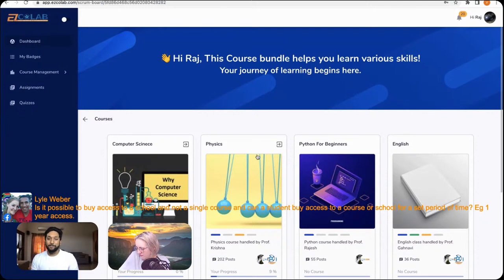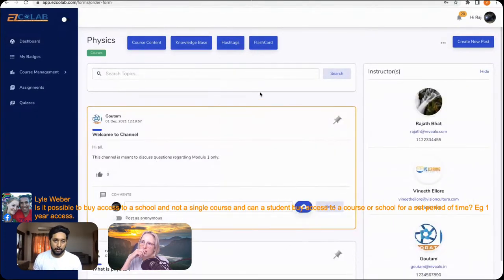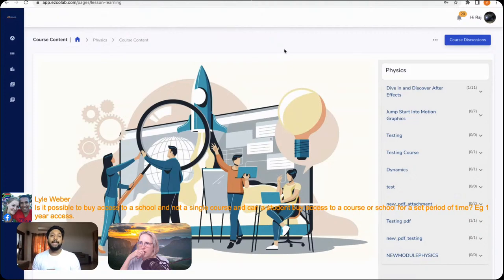Coming back to the student experience, they can see all the courses. We have two options possible. One is that when the students select the course, they can either go to the community discussion forum, or if you do not want a community discussion forum, you can send them directly to this page. You can do all of these minuscule settings back on the admin portal to customize what happens at every click of the journey in the course.